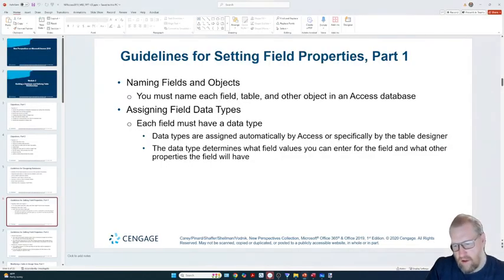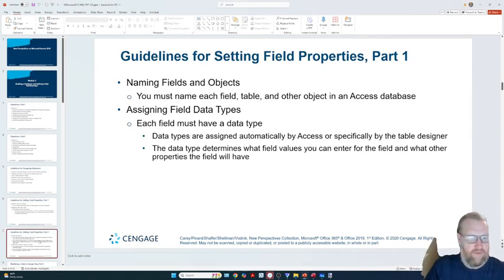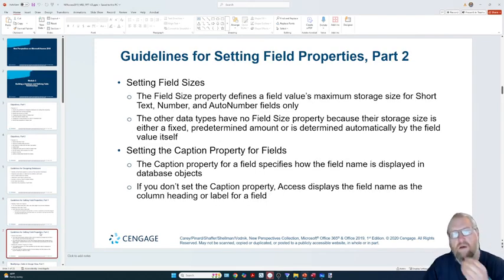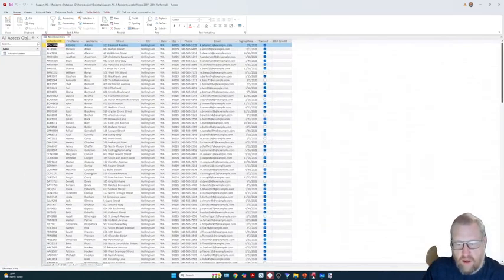Now let's look at some examples of some field sets. Of course, you've got some rules that we're working with, and the sizes for different types of numbers that you're going to be representing.